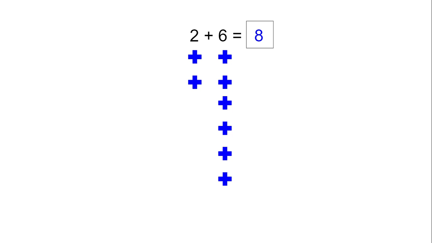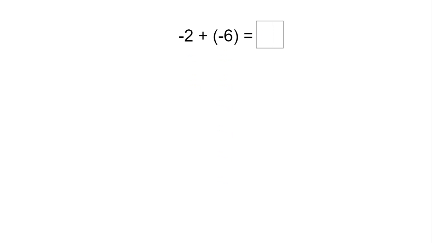So what happens when we have negatives? Well, let's take an example of adding two negative numbers. Here I have -2 plus (-6). When we have a plus sign and a negative sign next to each other, we use parentheses around that negative number to separate the plus and the minus so that you, one, don't get confused, but two, to keep it easier to read.